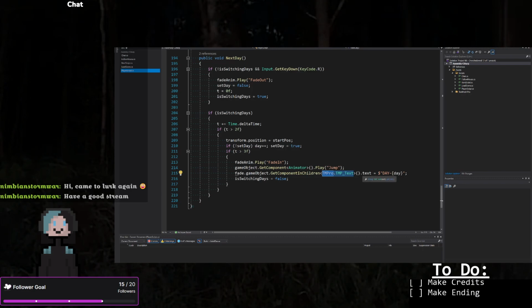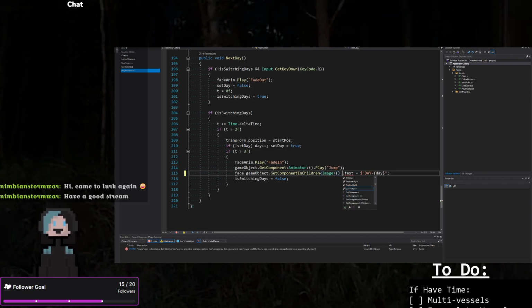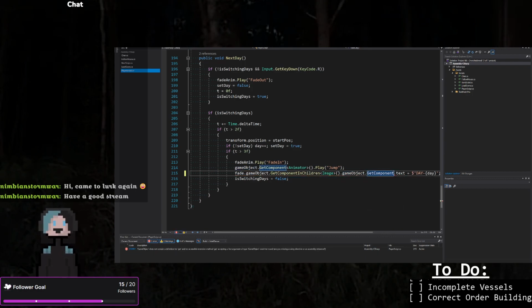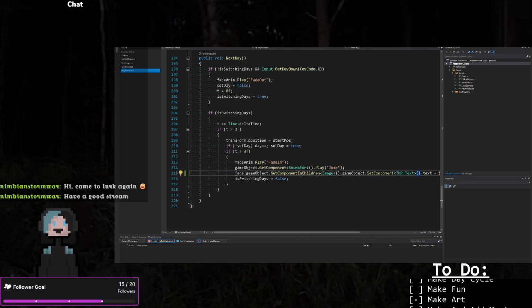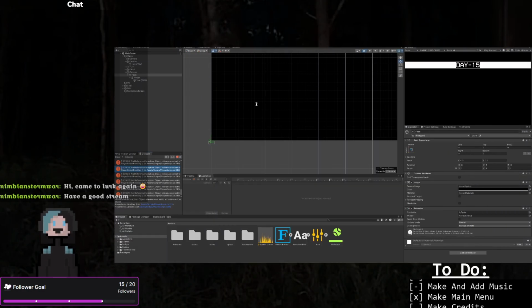Okay. Image dot game object dot get component TMP text is brackets. There. Is Unity happy now?